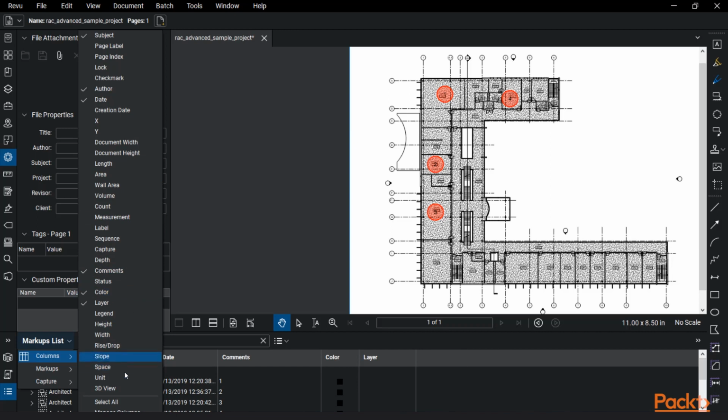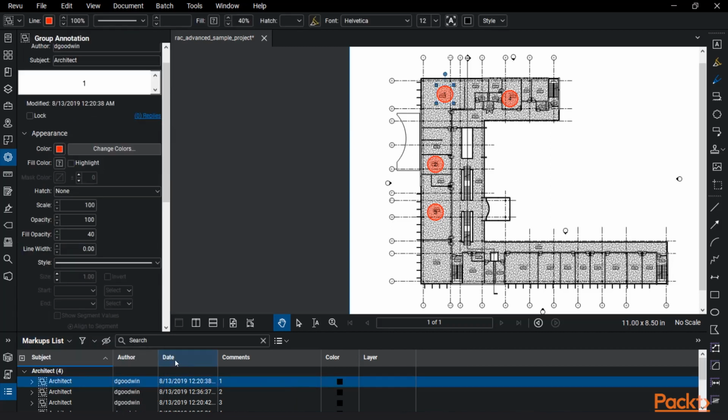You can go through this and filter however way you want. If you wanted these to be ordered differently, if you wanted date first, you could just drag this over and you can see that little arrow telling you where it's going to pop up. You can shift these around however way you want by doing that.